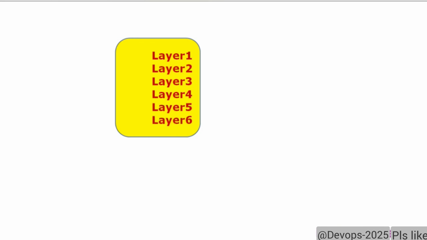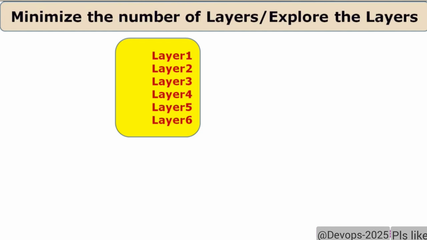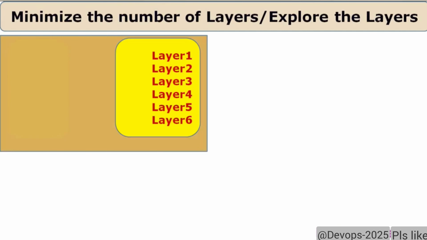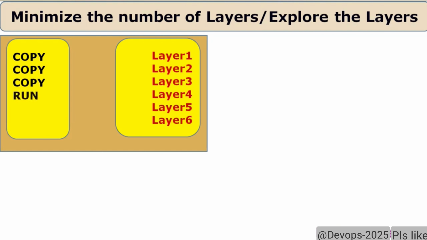Or if you want to copy or download files from remote URLs, and you use the COPY or ADD instruction several times inside your Dockerfile, that many layers will be created. For each instruction, a separate layer will be created. For every layer that we create, the size of the image also increases. So what we have to do is reduce the number of layers by consolidating these instructions or commands which we use in the Dockerfile.